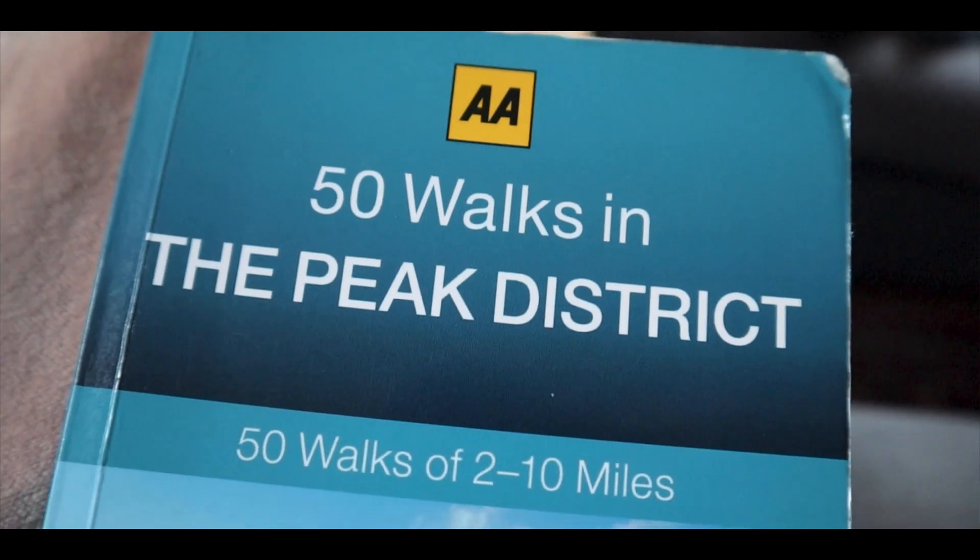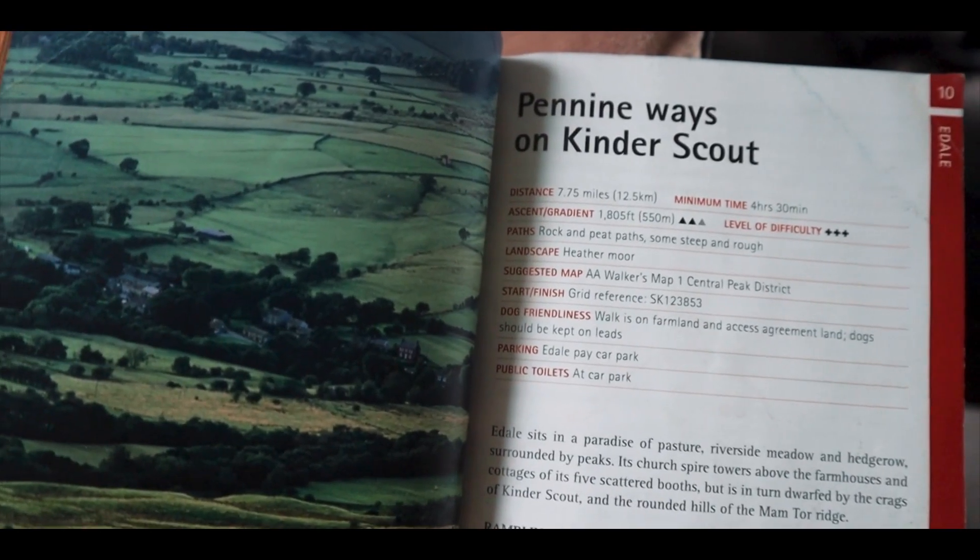We're just here for a few days to go walking in the Peaks, catch up with our friends, and just relax. I thought I'd bring you along with me so you can see what we get up to. Today we are going walking — we're hoping the rain holds off so we can do a hike. I'll pop up the route we're taking if anyone's interested, and I'll probably also pull together a blog post. We're using this book as a guide for our walk today.